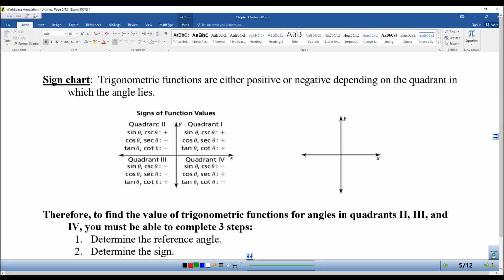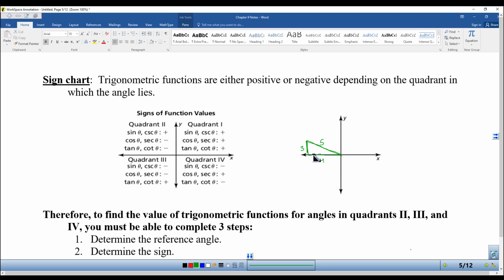Okay, so this is going to be a 3-step process in figuring these out. Step 1 is figuring out the reference angle. So we did that. Step 2 is knowing whether things are positive or negative. So think about this. Don't actually draw this. You can just watch for a second. So if I was going to find sine, and I made a 3, 4, 5 right triangle, because this x is in this direction, it's negative. But that doesn't affect the sine at all, because sine is only opposite over hypotenuse.